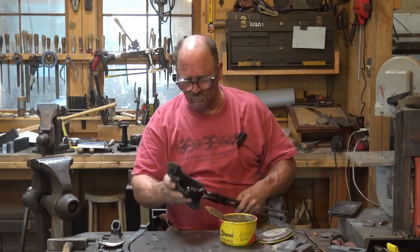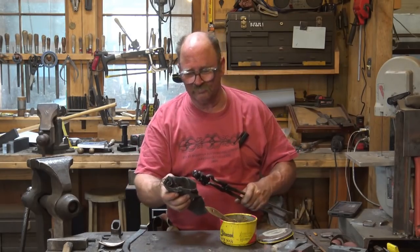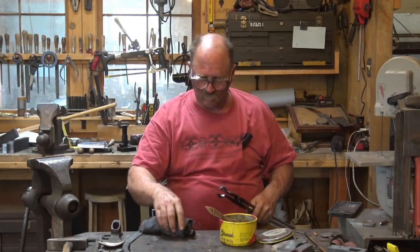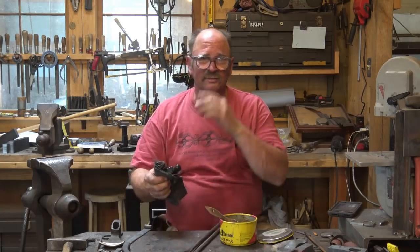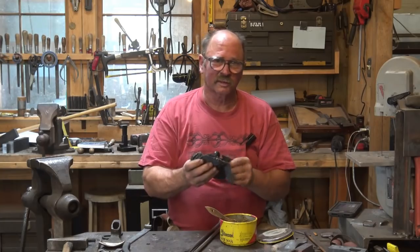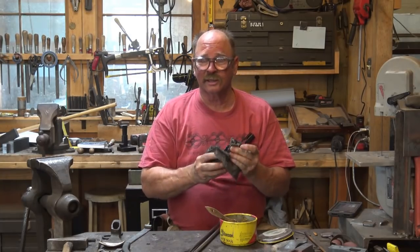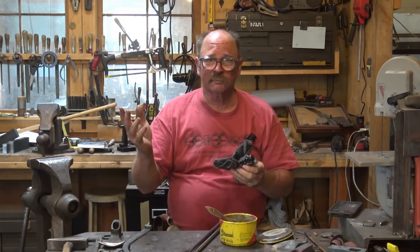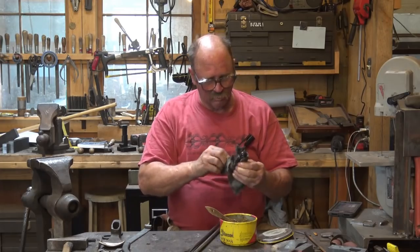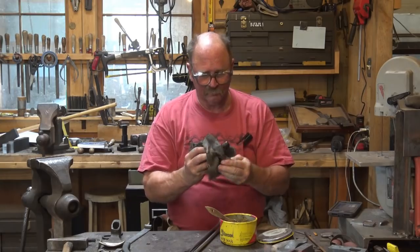Just let it air cool. Frequently after tempering, you can quench stuff. In theory, it's probably better, helps prevent any grain growth, but I think in practice, any benefit gained from doing that is so minimal that I always just let things air cool after I temper them. Usually I do this last thing of the day and put them in the tempering oven. It's got a timer on it. I just walk off and leave it, worry about it tomorrow. But it's midday, so today we're going to worry about it today.